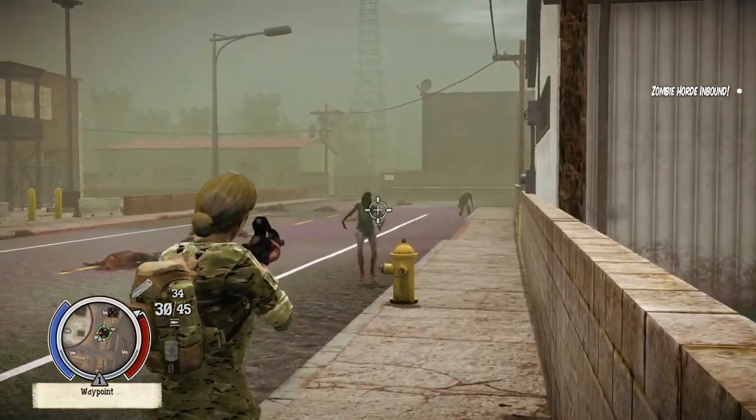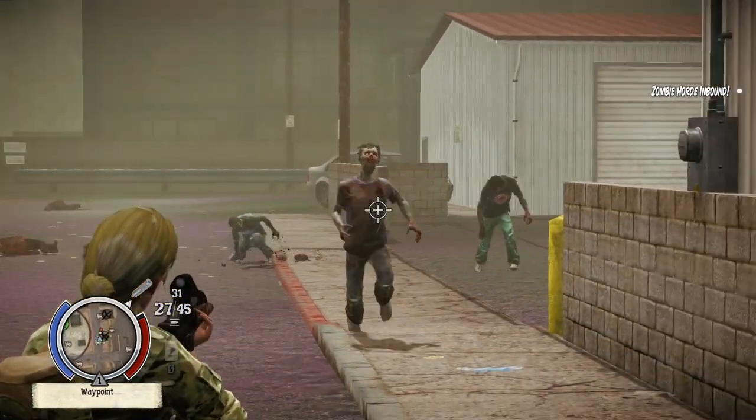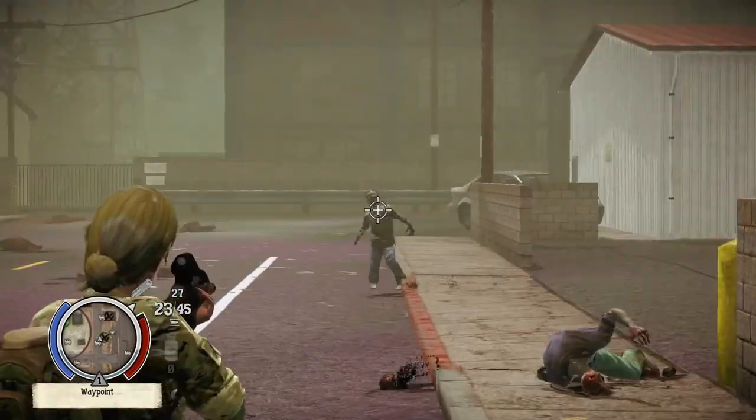Looks like I forgot to turn my notifications off again, so that means we get achievement pop-ups. What is that? Oh my god, the aim, though.